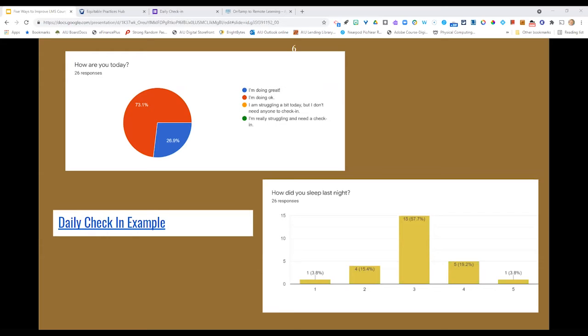It's very quick. 5 questions, and then at the end you can make any additional comment you want. Teachers, when we've shown them this, love it. They've used it pretty religiously, and they have a great feel for where the students are at on a day-to-day basis.